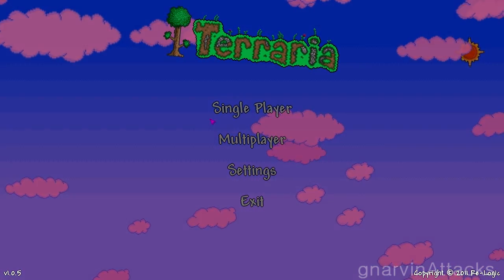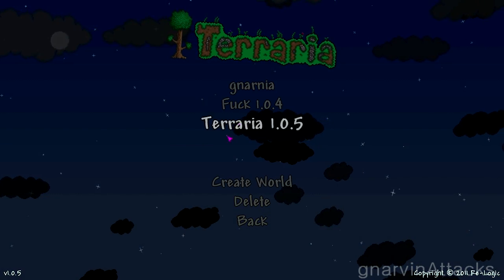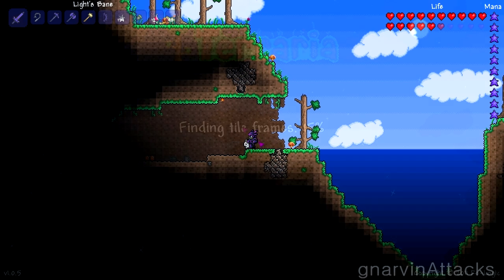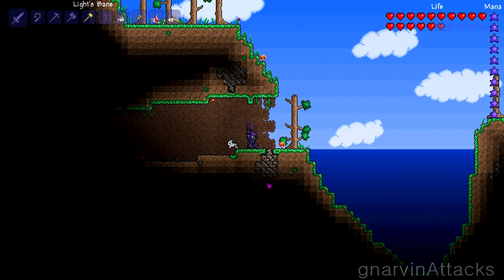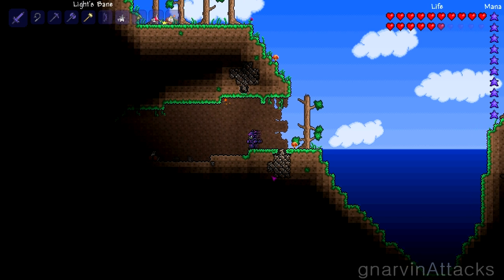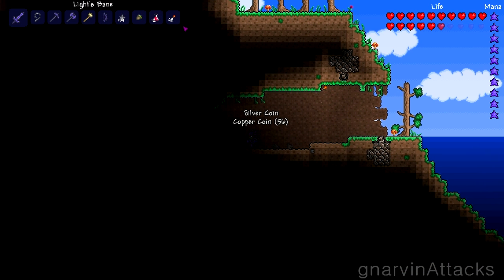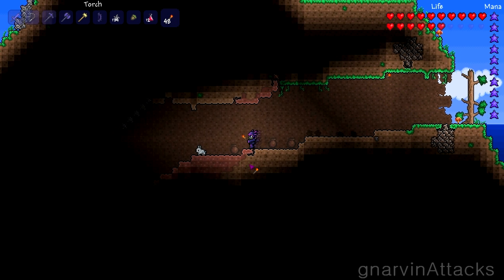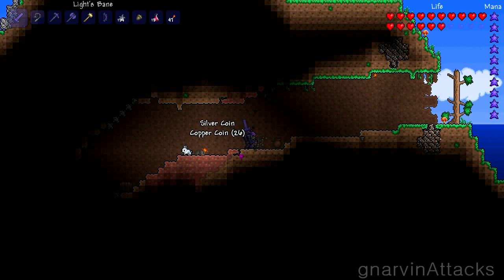It's 1.05 now, and there's been a crap load of stuff, so I'm going to just dive right into it. This is not live, this is just going to be chopped up stuff. Right here you can just see the new shiny, glimmery ores, and the bricks do the same thing. You can see when you pick stuff up that you now see what it is. There's also a lot of chests now.